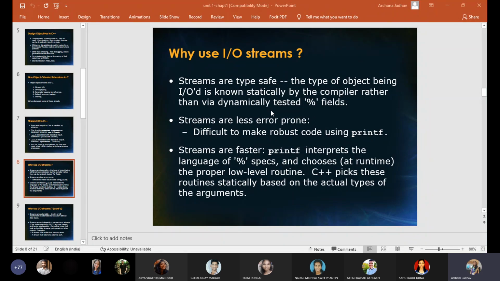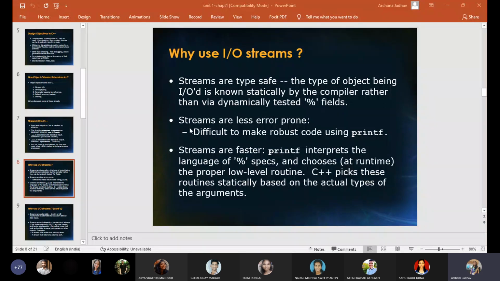If it is an integer, you use percent d. If it is a float, you use percent f. So instead of writing all that, your compiler should understand what kind of variable it is. You don't have to specifically define whether it is integer or float, because you have already declared the variables above. So the cin and cout statements should be able to take your variables without giving any percent fields. That is what it means.